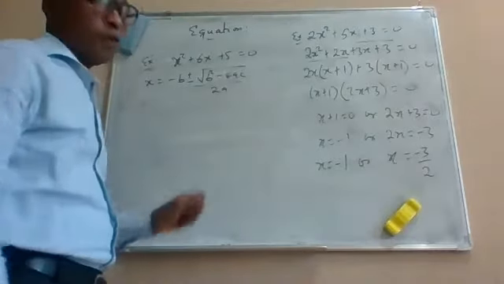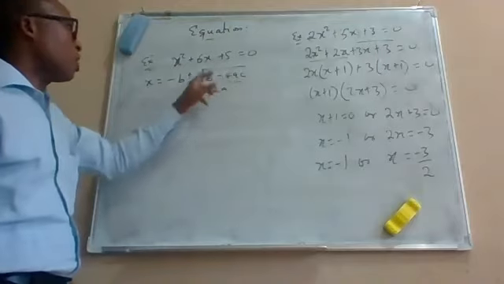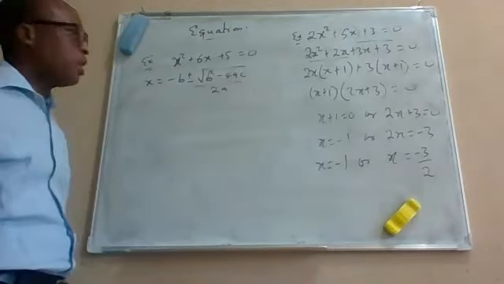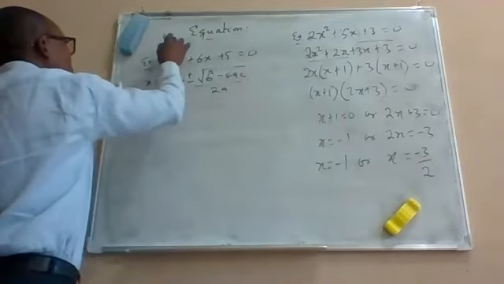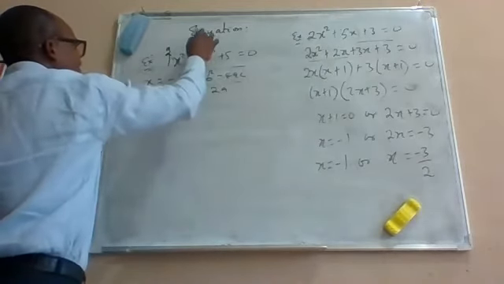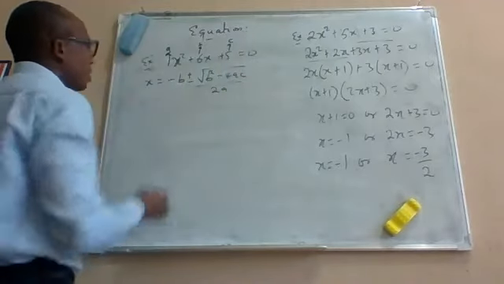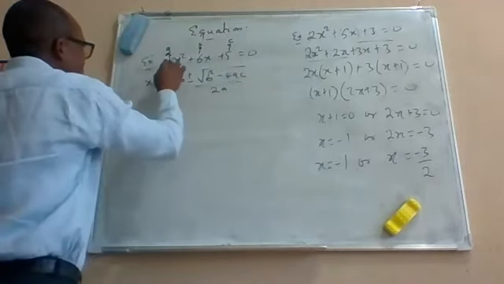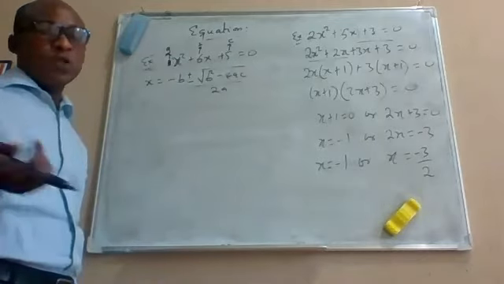So I can go to formula method. The formula is s is equal to minus b plus or minus square root of b squared minus 4ac over 2a. Here, the value that is here is your a. The value that is here is your b. The value that is here is your c. Now, if you look at this one, which is taken to be here, there's no value written there, but we always take it to be 1. We assume that there's 1.